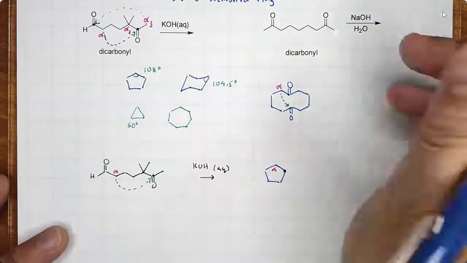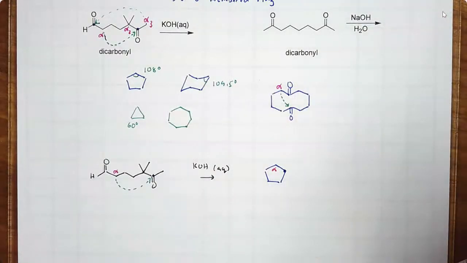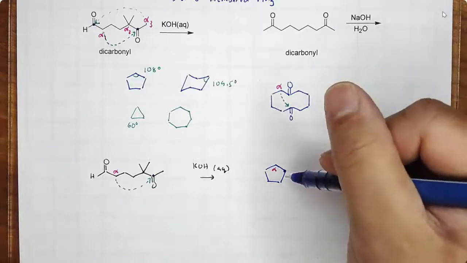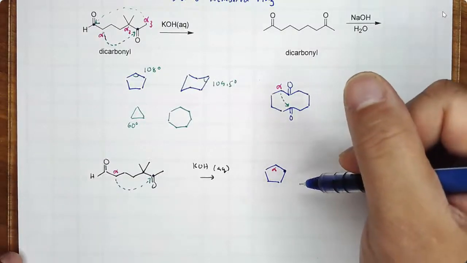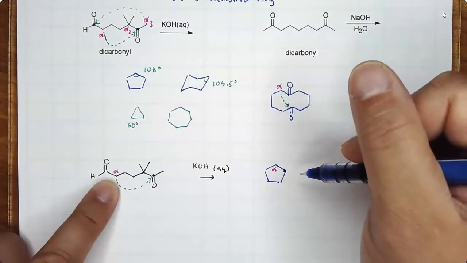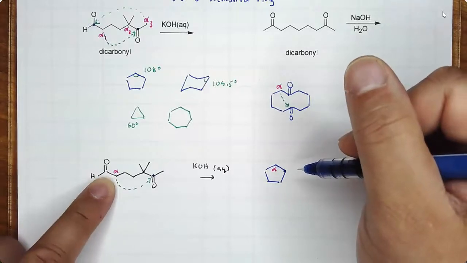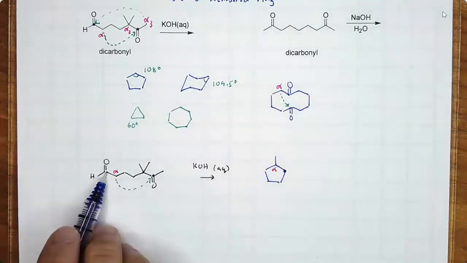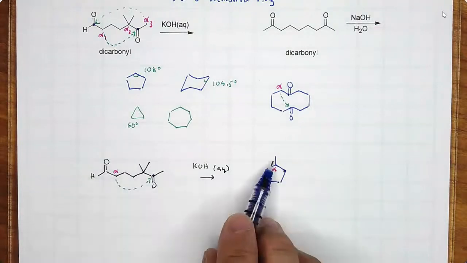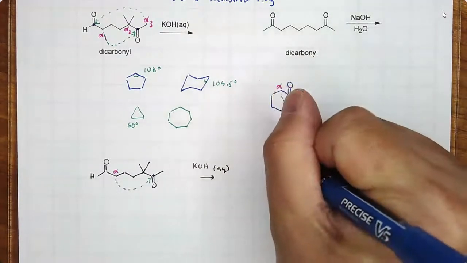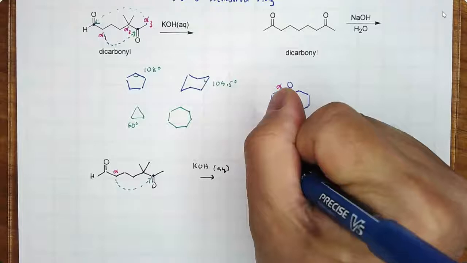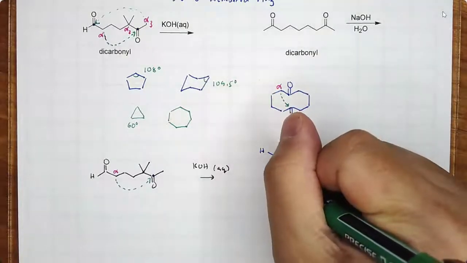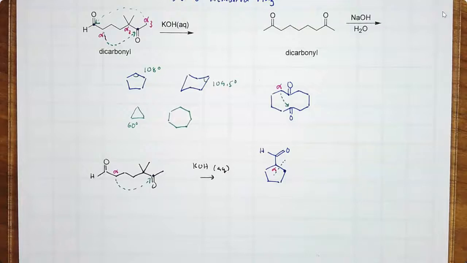Now, you have to be very familiar with a typical aldol condensation product to be able to decorate your ring without drawing the mechanism. You should know that on this alpha carbon, nothing's happening to the left of it. So this carbon is not part of the ring. That carbon is up here, and nothing's happening to that aldehyde. So right now, you could probably tell that we are making this bond right here.